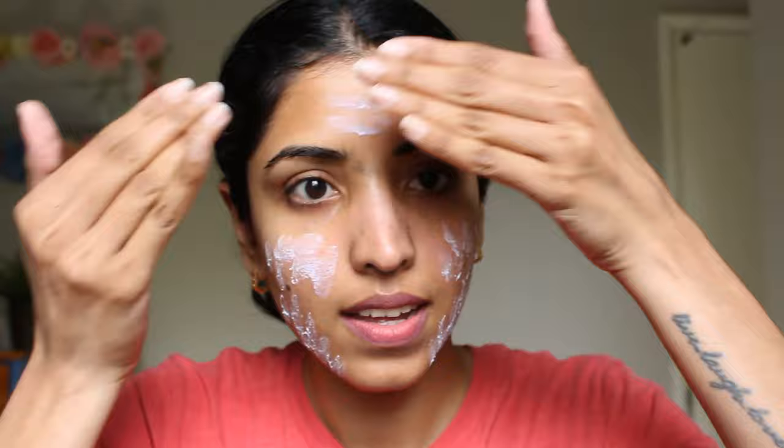Let's see. As always, I'm going to apply generously. That is what is recommended on all sunscreen tubes as well. So let's see how this works. It looks very creamy. Hopefully it spreads. I can feel it. Definitely has a very powdery texture. It spreads really well too. Oh my gosh, look at the purple cast. It has no fragrance, like literally no smell, which is a good thing. The texture feels really good. Feels really smooth and powdery and buttery actually.